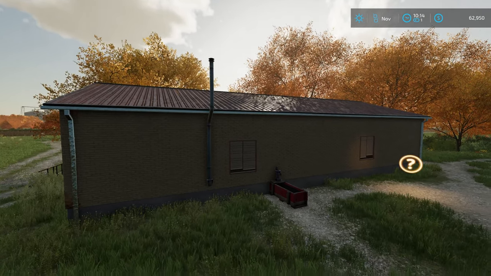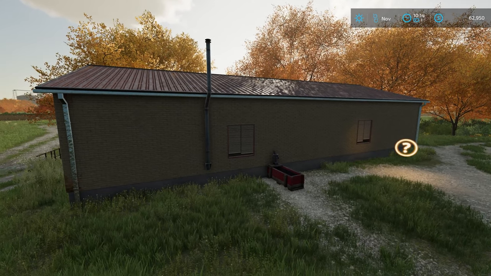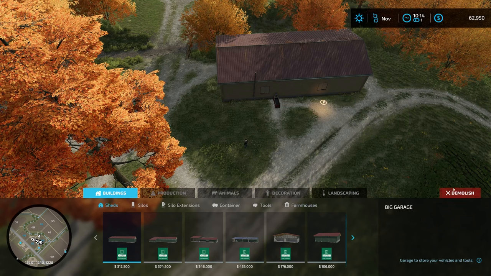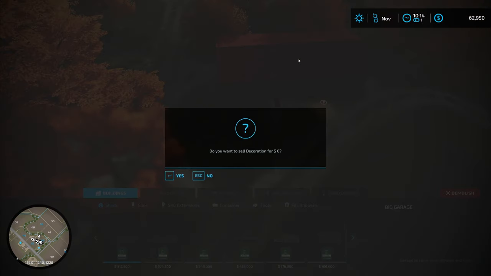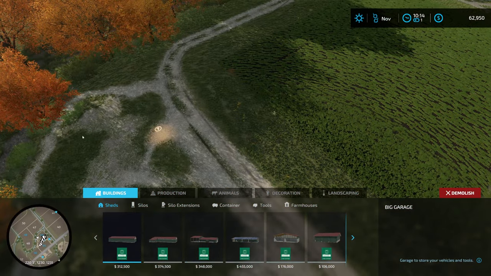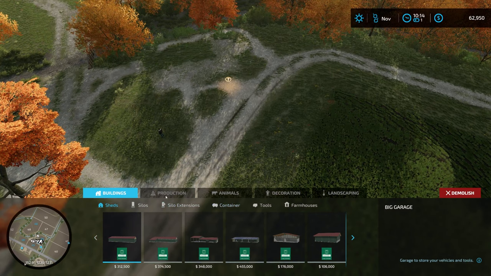Now, I believe the way we get rid of this is we come into our construction menu under others, construction, and demolish. Now, this is a decoration, so it gives us no money back versus, I think, some other things we could do with some of the other buildings on our property. But let's get rid of that. And now it's gone. We'll have a look at the terrain. Terrain kind of looks fine. I don't think we need to do anything with that.